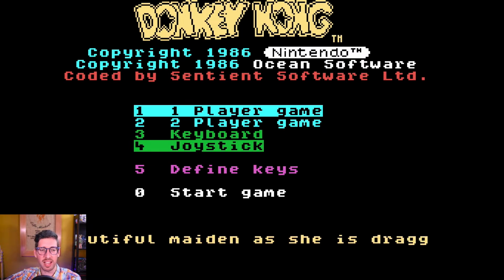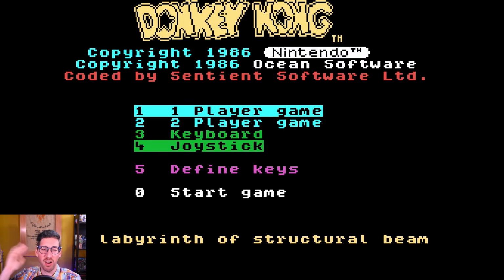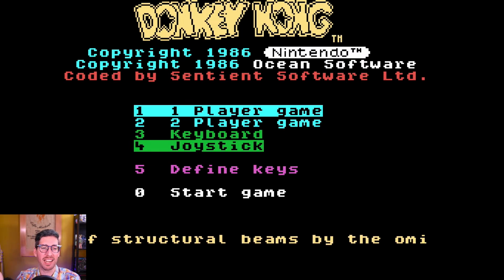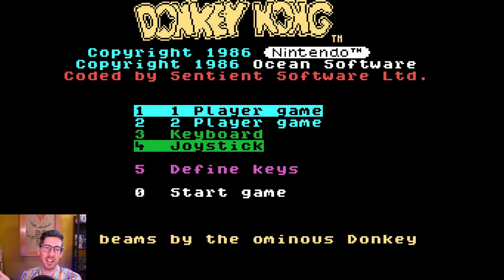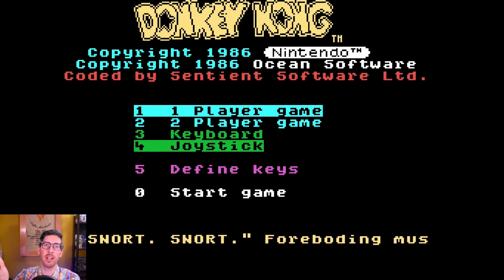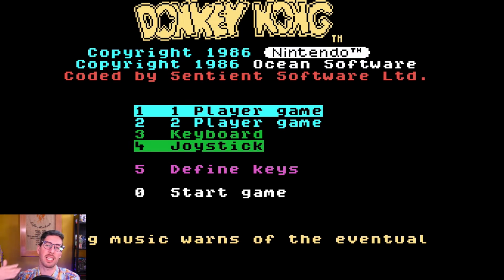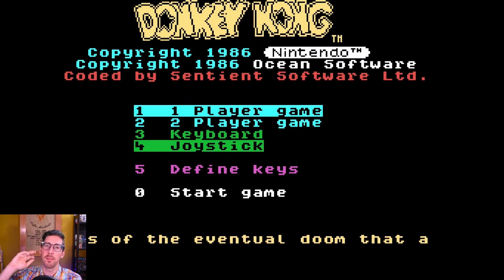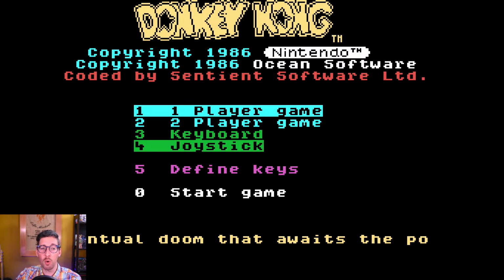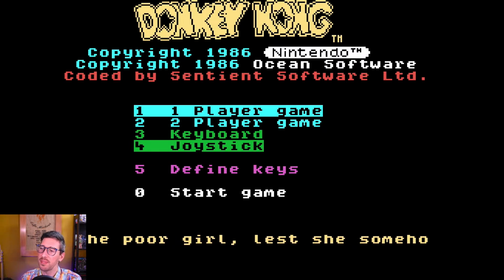50-50, toss a coin. Does the barrel come down the ladder or not? If it comes down the ladder, you're just dead. If it doesn't, you might be able to make it. That's not hard, that's just bad. I hate difficulty like that in games because you know what you're supposed to do. You theoretically have the skill to pull it off. I can make those jumps, I can make the time gaps, but I just have to hope that something doesn't randomly decide to come down and kill me. To me, that's just stupid.